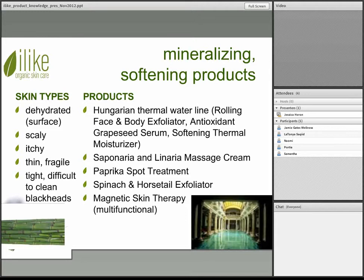So the magnetic or the magnets can actually increase that reparative process, recharging the cells, reawakening the cells. So it stimulates cellular metabolism. It also reduces edema. It helps to soothe and calm. It reduces inflammation. It's great for anti-aging treatments and also good for skin tightening treatments too, and also eczema and psoriasis treatments on the face and the body. So this is a wonderful healing treatment for anybody, and all skin types can use magnetic skin therapy.